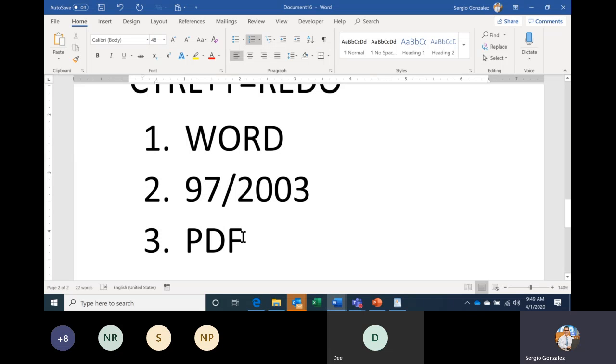So you need to save your resume as a 97-2003. And also, there are some companies that require only PDF documents, government agencies, City College of Chicago. They require PDF for security reasons. A PDF document you cannot modify, okay? So I'm going to explain the different ways to save your resume in Microsoft Word, or the same with your document.